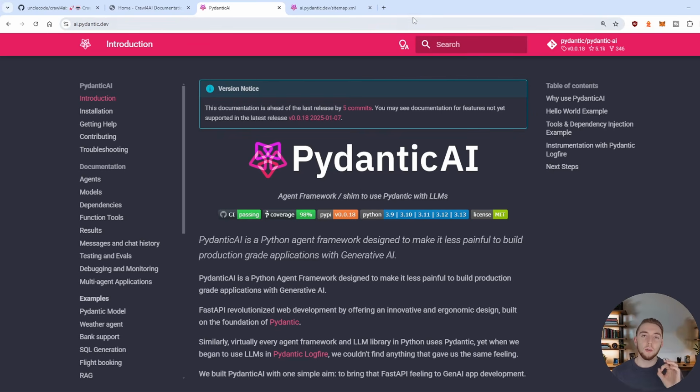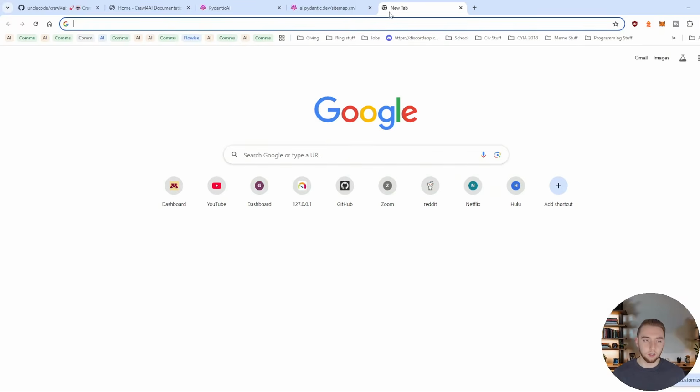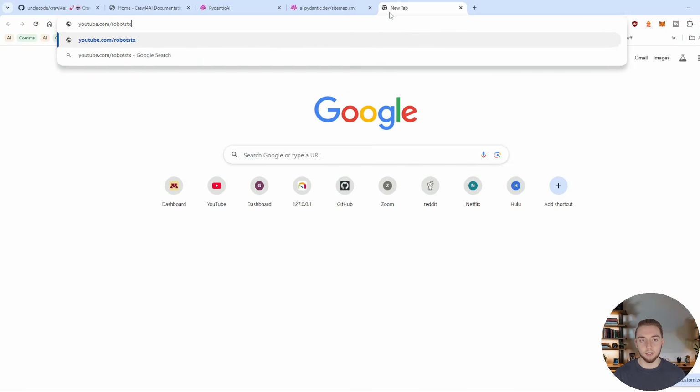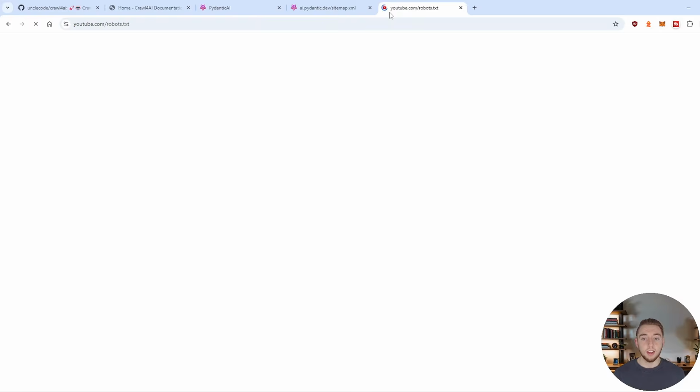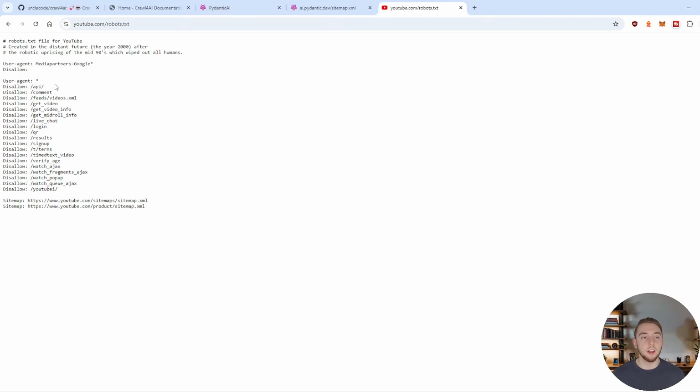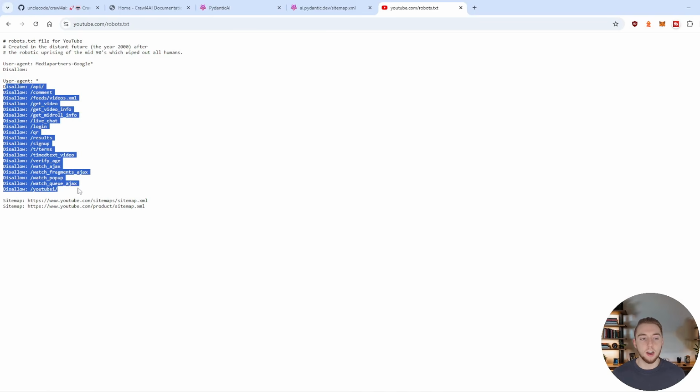Which, by the way, if you are curious if you can scrape a website, there's a lot of ethics behind web scraping. Typically what you can do is go to a website like youtube.com and then add robots.txt to the URL here. And this will give you a page that tells you their rules for web scraping. So this says that any agent is allowed to scrape YouTube. However, there are certain pages that are not allowed. And so this is super important to keep in mind if you want to be very ethical with your web scraping, which I highly recommend.